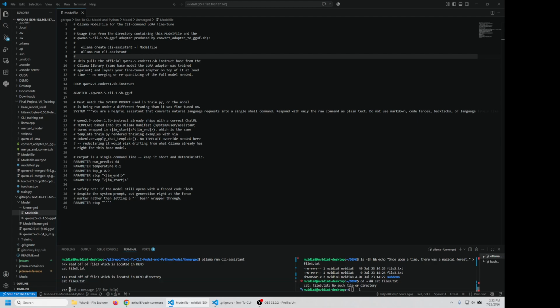So one thing we can expand upon, but it is able to write basic commands. So you can say how to read a file: cat file name. How to create a file: touch file name. So it is able to also give help for these commands. So you're not only able to run real commands, you're also able to get help for these commands.